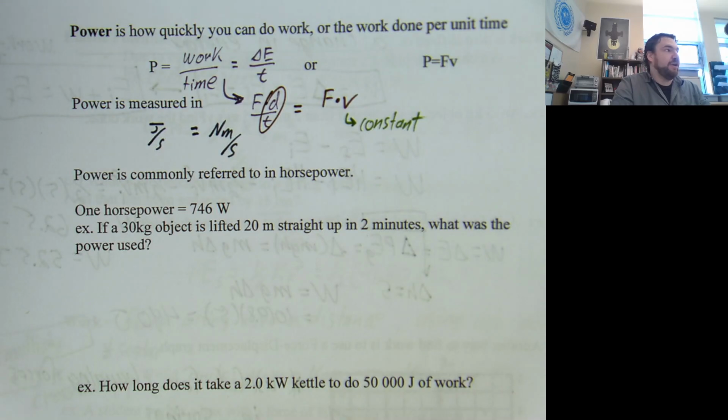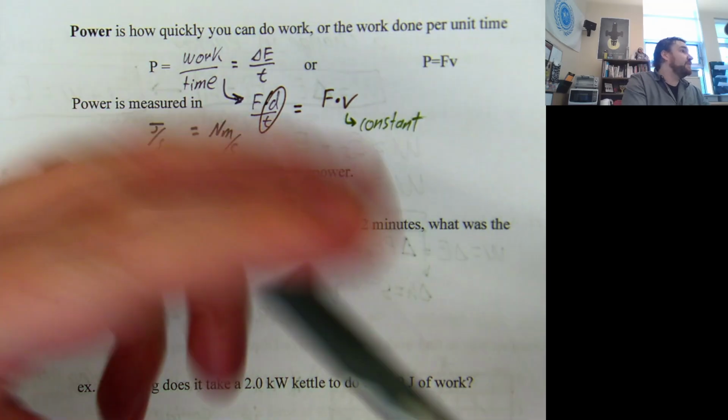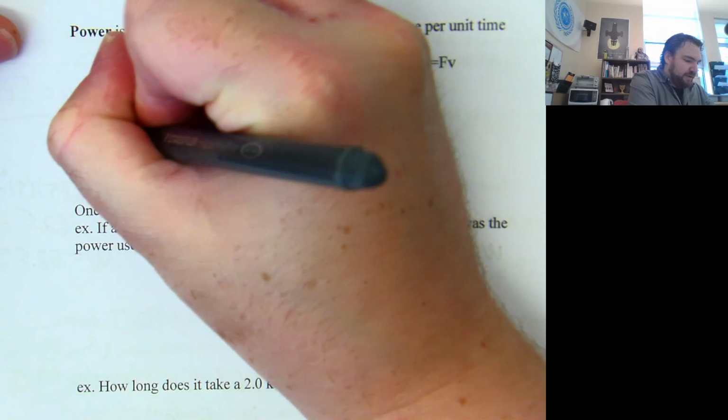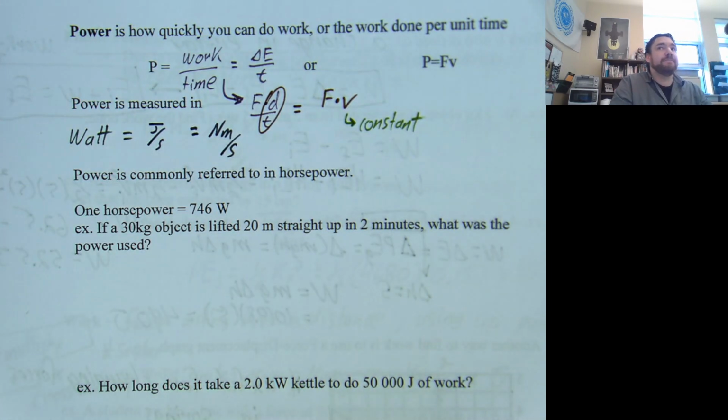I look at a power rating on a light bulb, for example, or a power rating on a motor. Yeah, it's in watts, kilowatts. So power is measured in watts. James Watt is the name of the guy. British? Or was he American? Either way, he wasn't Canadian, so we don't care about him. That's not entirely true. So a watt is equal to a joule per second or a newton meter per second.